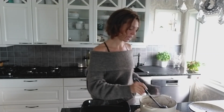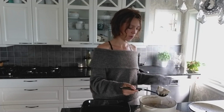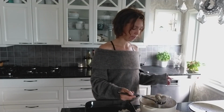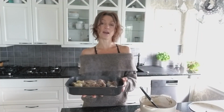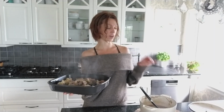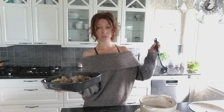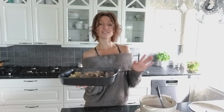And what you will do now is simply take your bones out of the water and place them in your casserole. So what we have done now is that we have gotten rid of all the nasty parts. If you want to see here, it's not that nice. So this is the first step.